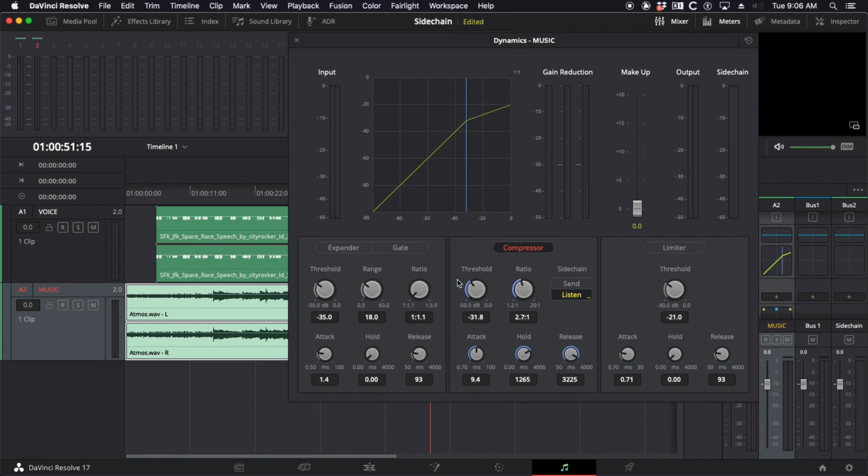And then the release, which is after the dialogue level goes back down under the threshold, meaning no dialogue, how quickly or slowly is the compressor going to let go and say, hey, I'm done. I'm going to leave the music alone now. I have this set to 3,225 milliseconds, which is 3.25 seconds. Those are super long times. Like, you'd never use this type of compression on really anything but this, and you'll hear why. Let me play this from the top, and we're going to keep this open so you can see what the sidechain compressor is actually doing.